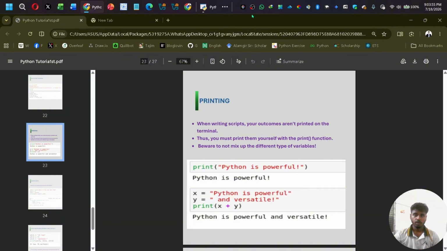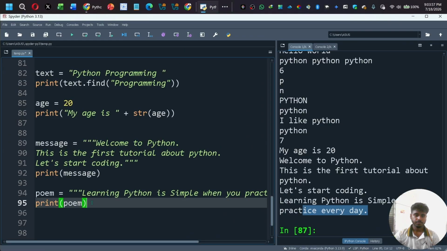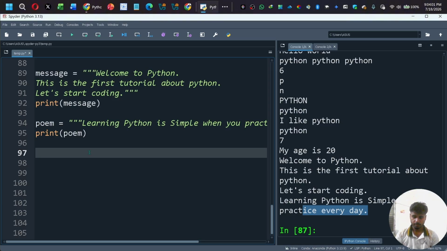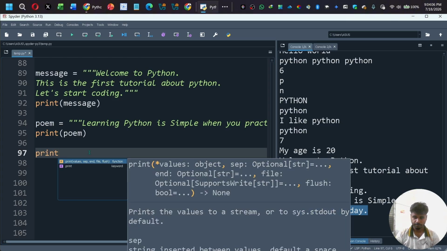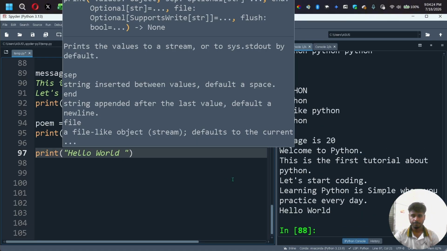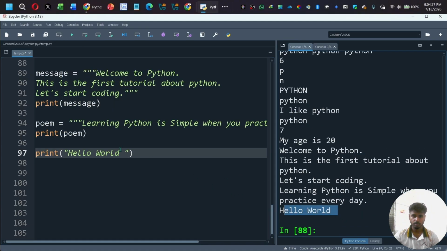So go to Spyder and then type print hello world, quotation close. So the output is hello world.